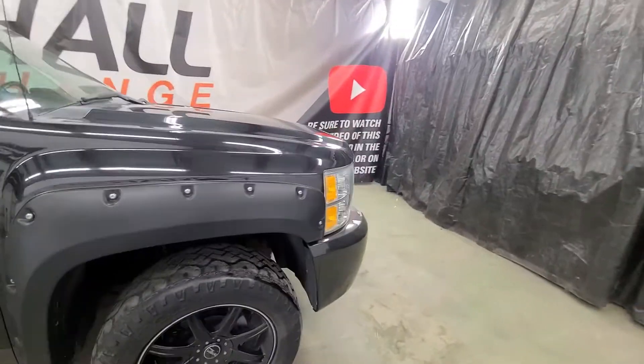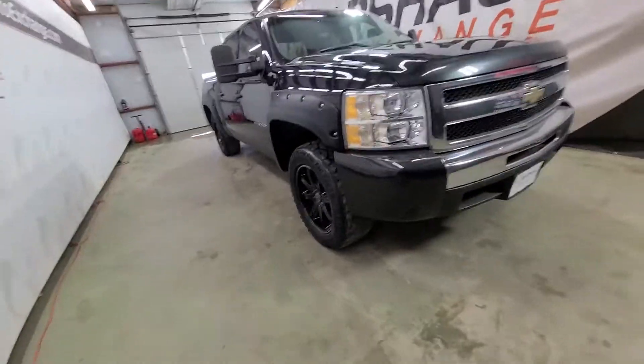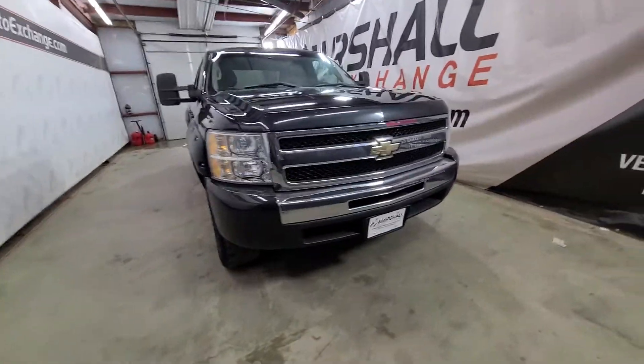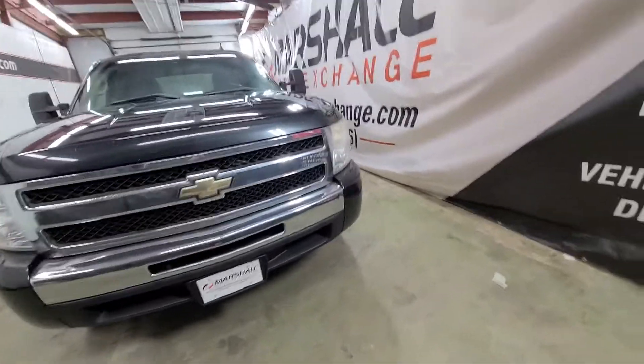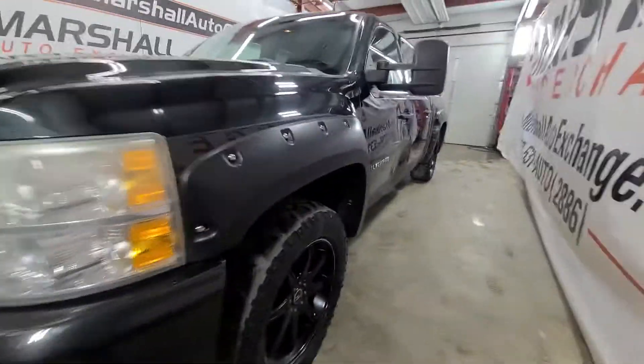With this many miles I just don't want to start dumping money into it to fix it — I'd rather just sell it at wholesale, get it sold quick, and move on to the next one. It's a very sharp-looking truck; it starts right up, sounds nice, drives fairly decent up and down the road. We have not had this vehicle inspected or looked over — I just plugged it in and scanned the codes. You can see there's pretty much nothing left of the tread on the tires.